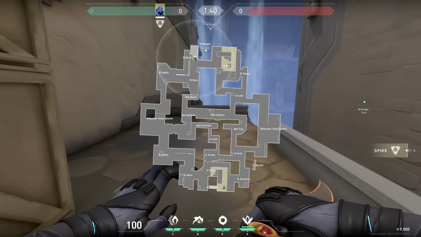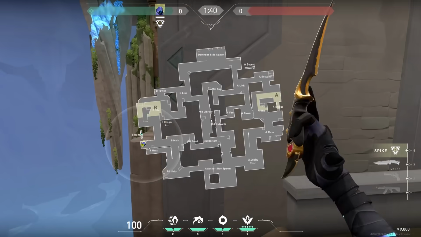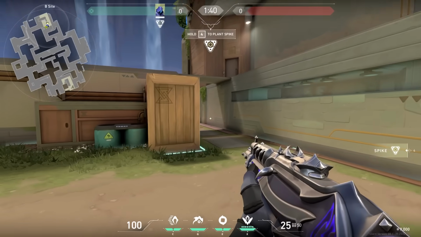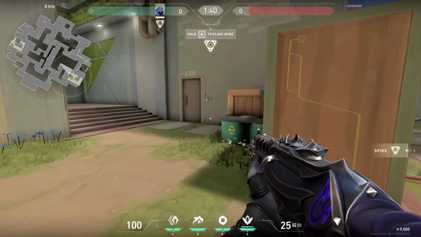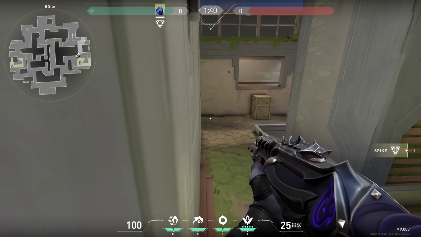But this is going to be danger over here on the B side. That's what the devs call it, at least, danger. And then you'll have default back there, heaven up there. I'd say that's probably backside. I think that's backside before this, and this will just be towards B link. Defenders can also hop up onto this box. That's something else to be mindful of.